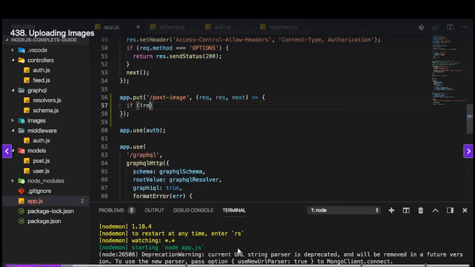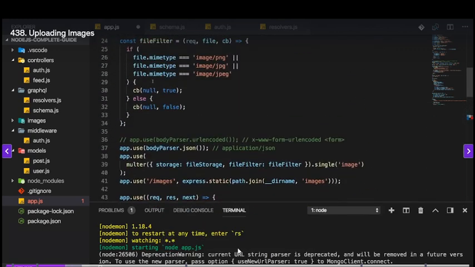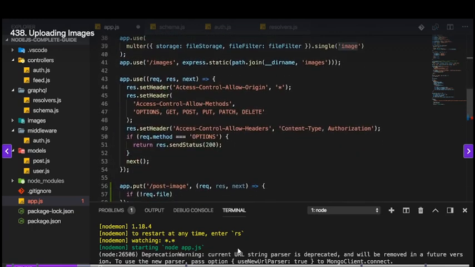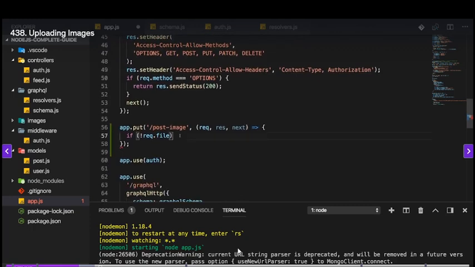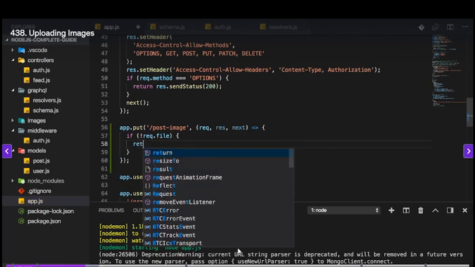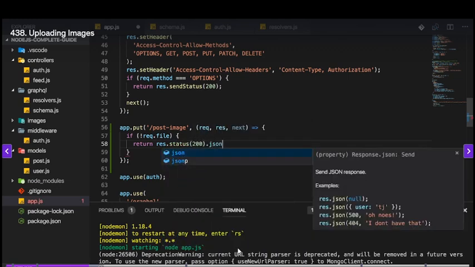And there I'll first of all check if we don't have a file. Now how can I check that? Well, I still have Multer in place. We added that in the REST API module, and Multer is the package which takes our multipart form data requests and extracts a file and stores it in the images folder. And I still have that in place. So all my files still will be extracted, and Multer then populates the file object with information about the extracted file.